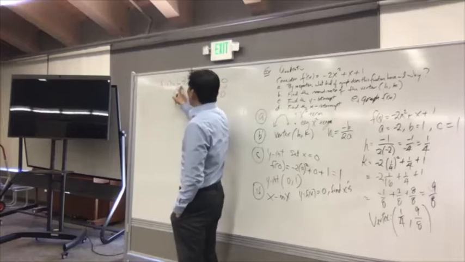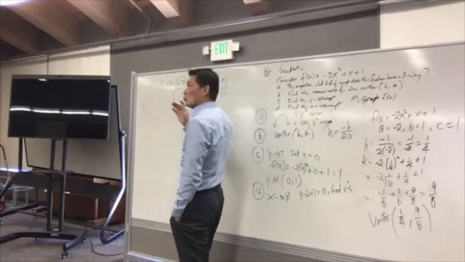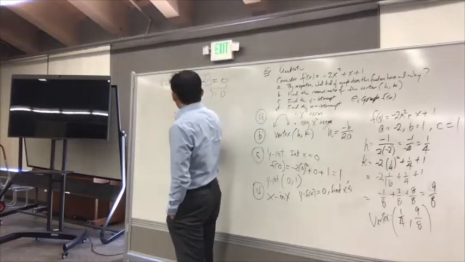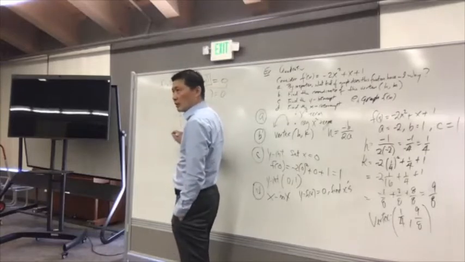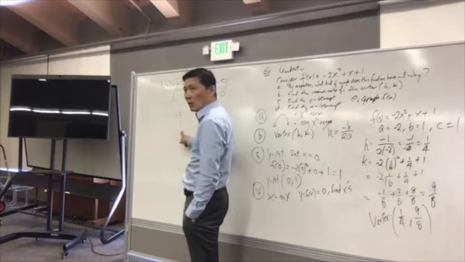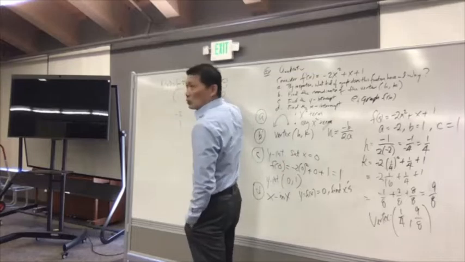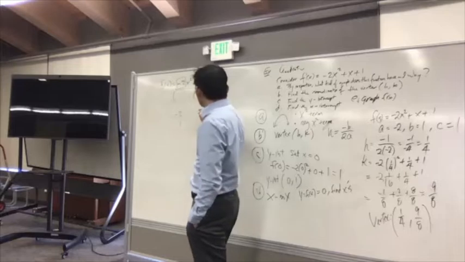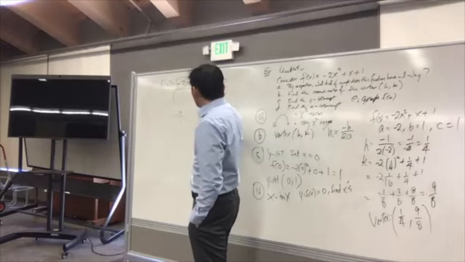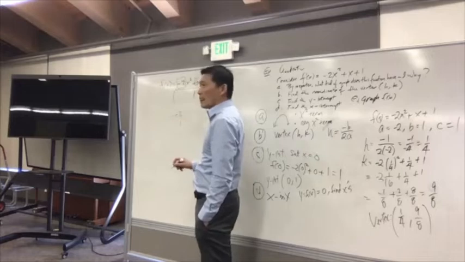So I look at this negative 2, and I say, what are the two multiples that can make it into negative 2? 2 times 1, or negative 2 times 1, or 2 times negative 1. So I have a choice of negative 2 and 1, or 2 and negative 1. That will go with this number. And then this number is 1, so one multiple that makes it 1 is 1 times 1, or negative 1 times negative 1. It all depends. Now, I'm going to start with this, and I will adjust from there later on.